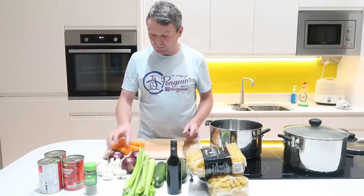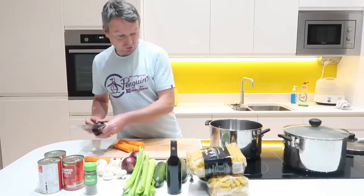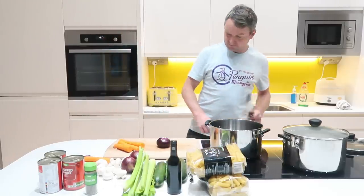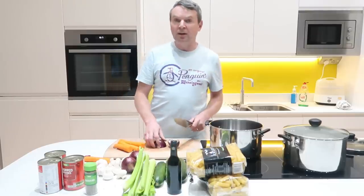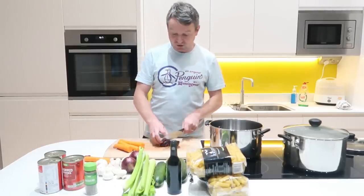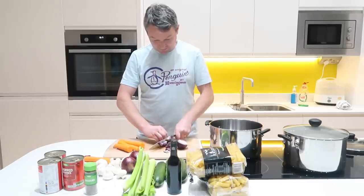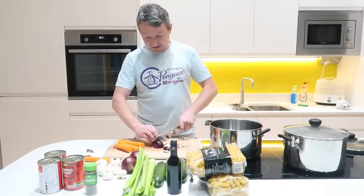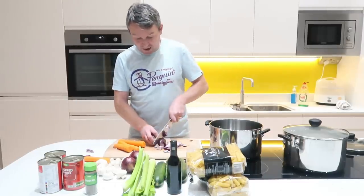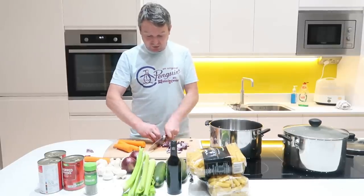So it's dead simple. I've got my pan with a bit of oil in it heating up and I'm just going to fry off some onion. I'm going to make this quite chunky actually — nice big chunks of onion, chunky veg. I'm using a red onion, and you can use white onion if you want, it doesn't matter. I just had these three left over so I thought I'd use them up.